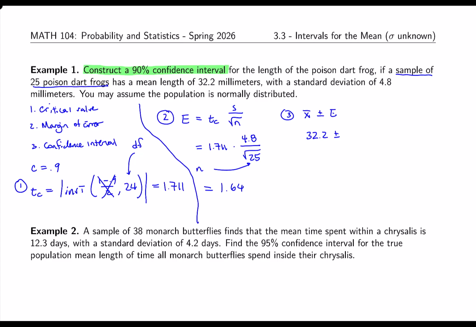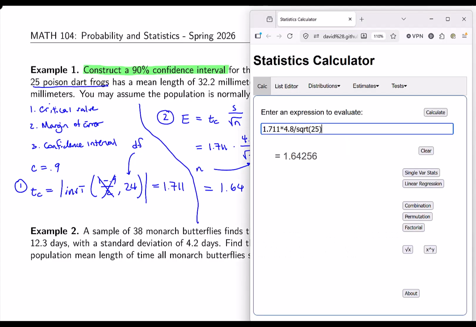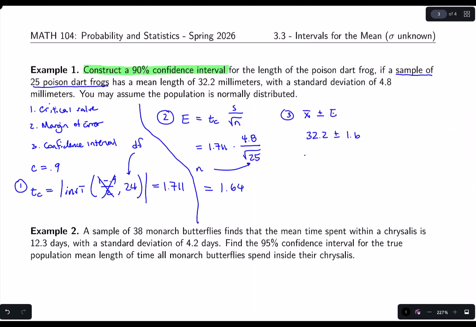And then we're going to add and subtract. I'm going to round this to 1 decimal just to match the accuracy of the original mean and standard deviation, but use the rounding that's kind of hinted in the problem. All right, so this would then be 32.2 minus 1.6. So I just need to calculate those things. All right, so 32.2 minus 1.6. So that's 30.6. And this is going to be in millimeters.